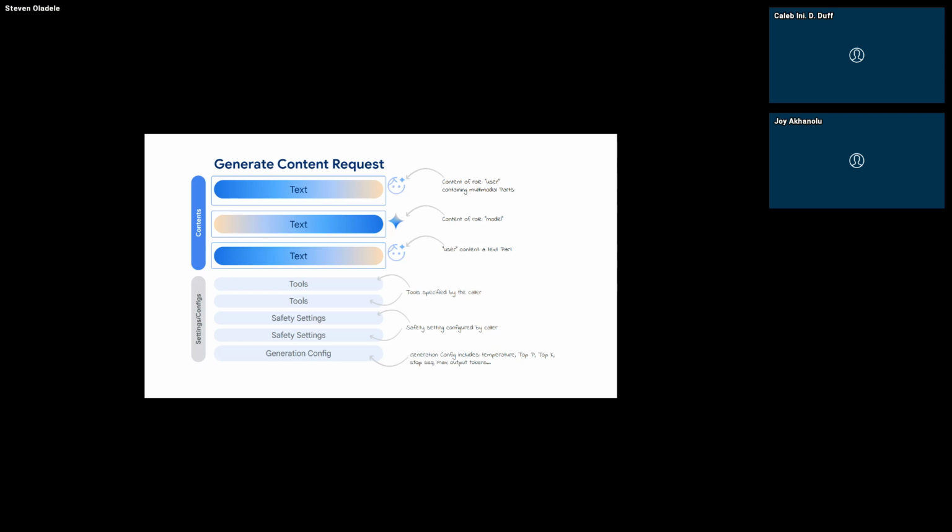At the high level, you're generating the content of the role, that's the user. Essentially what it does is you send the first prompt, which is you, and then Gemini responds, and then you're able to send a follow-up. It's able to save that content, and your request, based in the SDK. The other one you have is the tool specified by the user. All these things happen under the hood. You don't have to take care of this. The first one is what you have to take care of, but not the ones below.